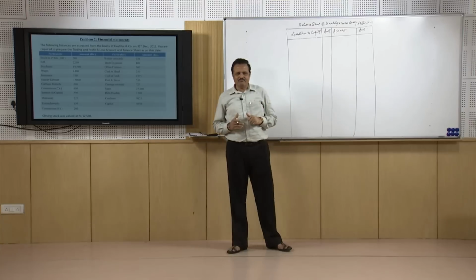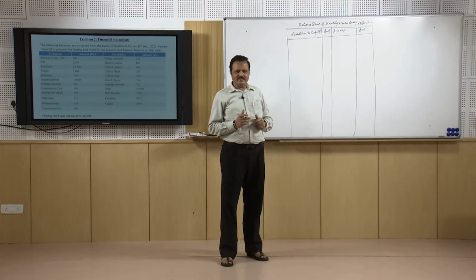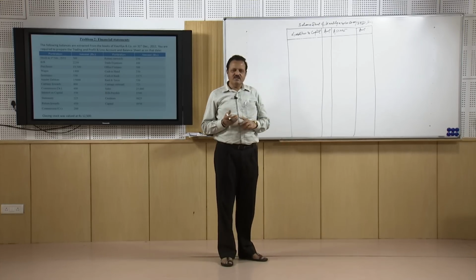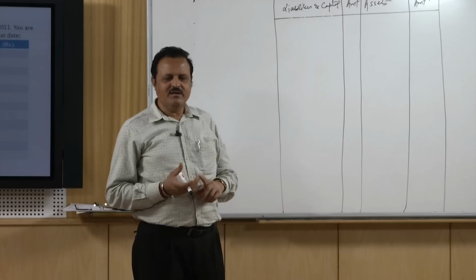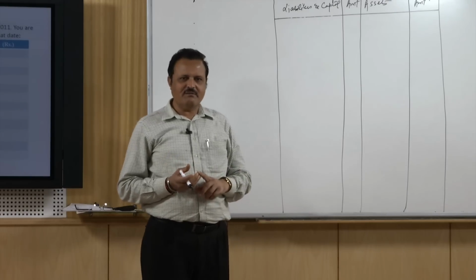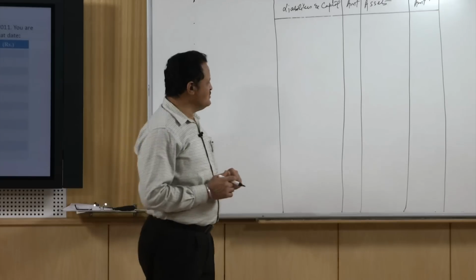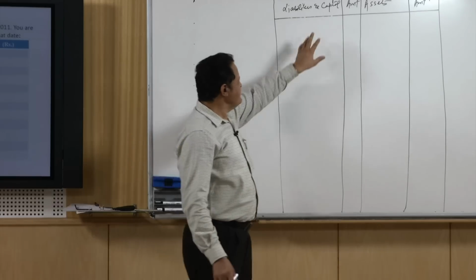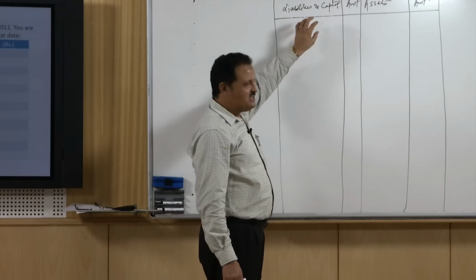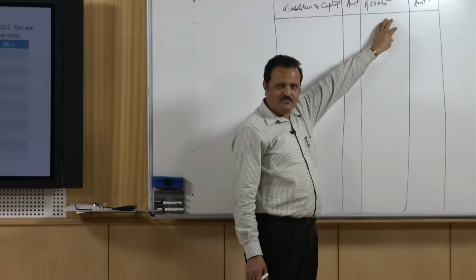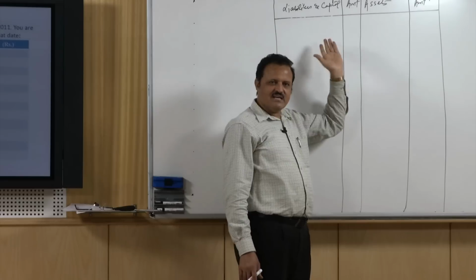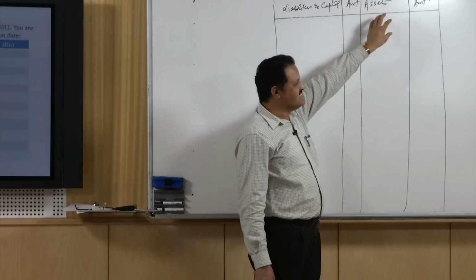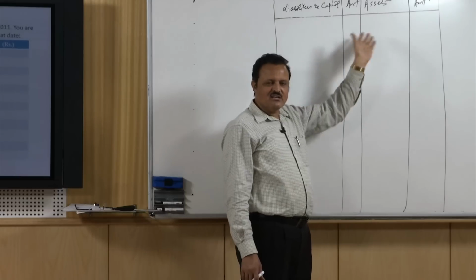Now, for example, we have borrowed some money from the bank, and the bank would like to make sure where that money has gone. For example, we have taken say 10,000 rupees from the bank to buy a computer. So, the bank would like to ensure that yes, that computer is there with you. So, on this side we will show in our own balance sheet the bank loan, and this side will show the computer, and if both the sides are equal, it means I can easily justify that this 10,000 rupees I borrowed from any source, I have purchased the computer. So, my computer and loans are equally comparable to each other.